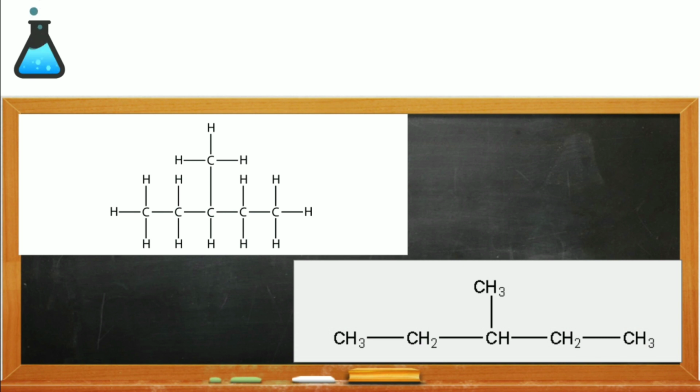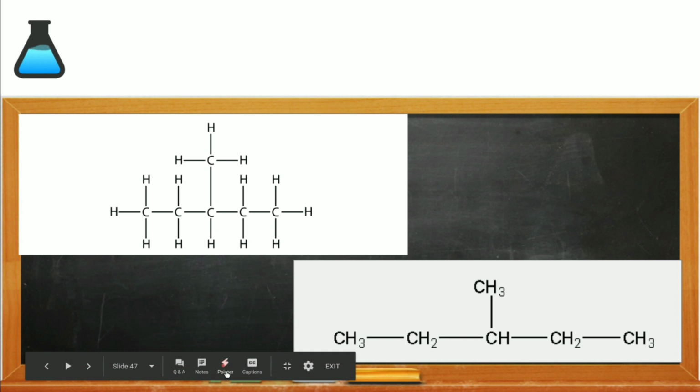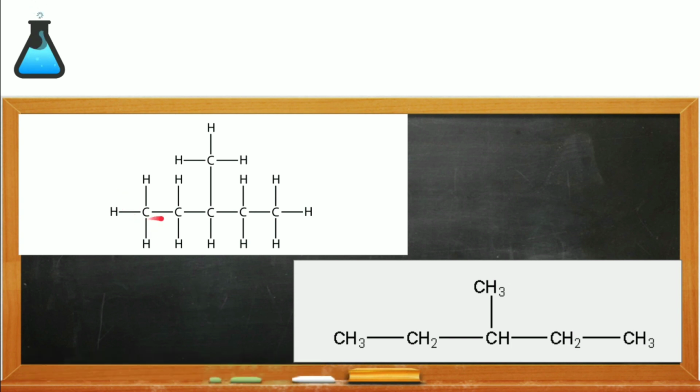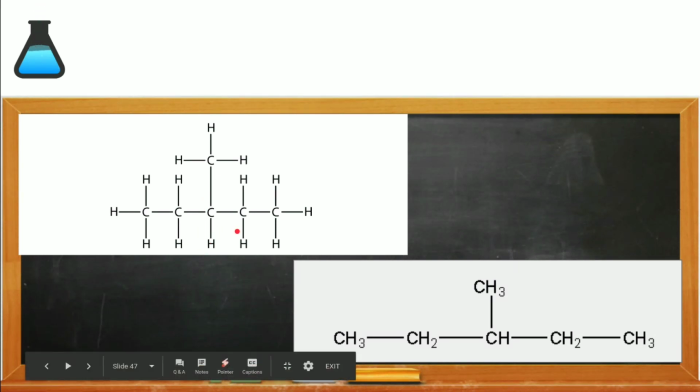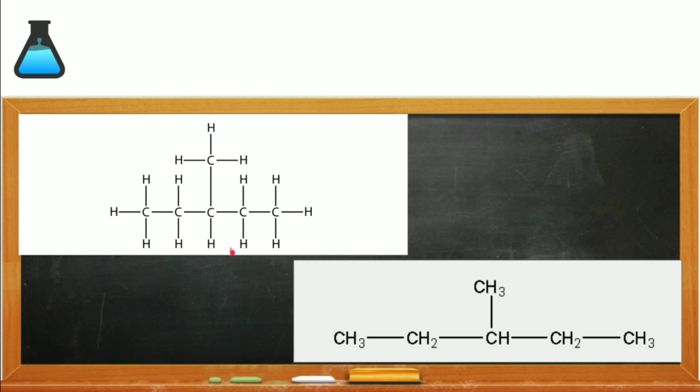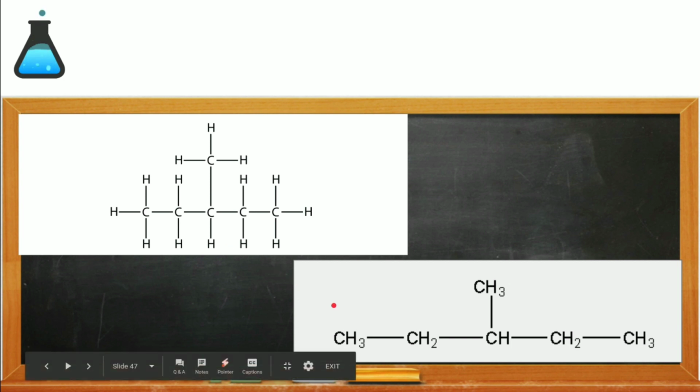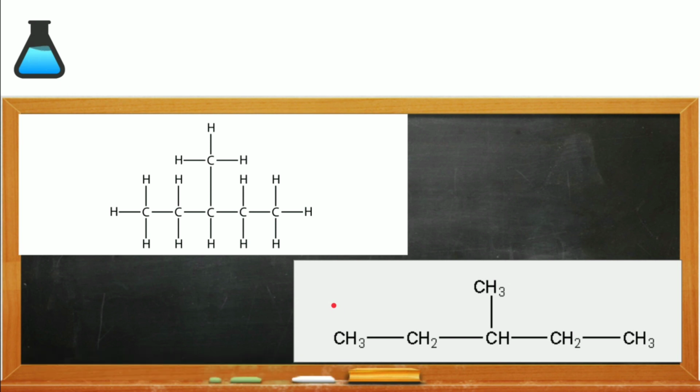So the first question you're probably asking is, what is a branched hydrocarbon? You can see here, a branched hydrocarbon has a string of carbons and there's a branch hanging off of it. Notice we have a continuous string of carbons, and then there's this branch that hangs off of it. Above is the structural formula, and here we have the condensed formula showing the branched hydrocarbon, but they actually mean the exact same thing.